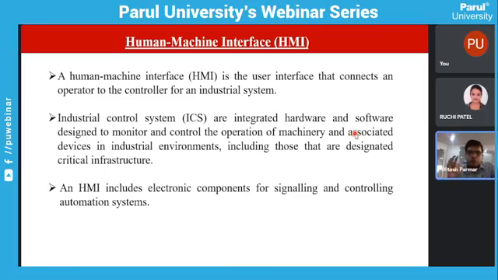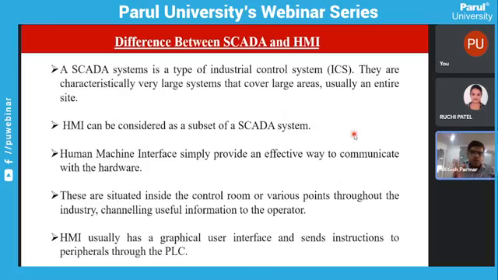In the same way, in industry there are many machines, and to operate those machines, some human inputs are required. So for that purpose, we are using the HMI, and you can say HMI is a small subset of the SCADA, because you can operate your process via HMI as well as SCADA. But SCADA is a software-based system, and HMI is a hardware-based system. So SCADA has a vast area. It will be used in bigger plants where there are thousands of field instruments and multiple PLCs. A single SCADA can connect with multiple PLCs. So that will be used in bigger industrial plants.